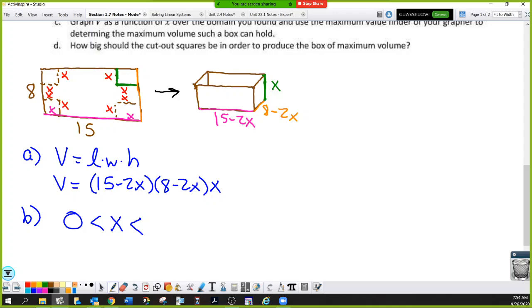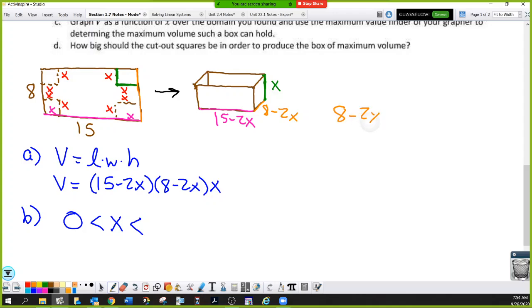Let me ask you a question. What's more restrictive? The big side or the small side? The small side. You're going to run out of space on that side before you run out of space on the big side. So yes, the idea is take one of the two sides, set it equal to 0, and solve for x, but you have to use the more restrictive side, just like when we were trying to do domains of composition, stuff like that. You're looking for the more restrictive. So the upper bound of our domain is decided by the smaller side.